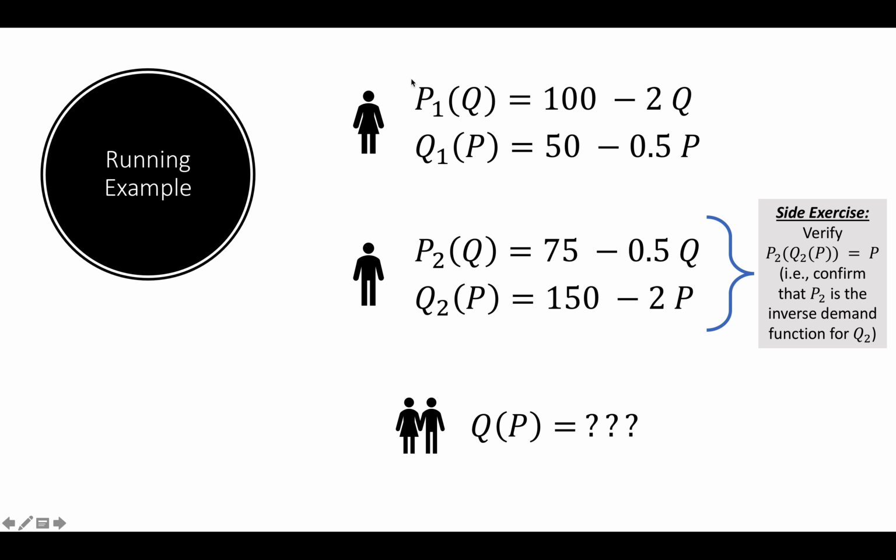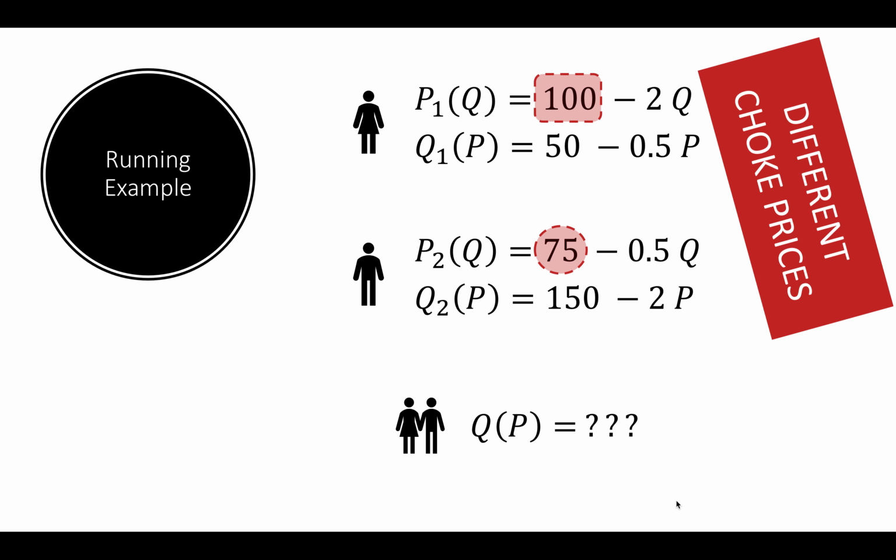What I really want to know is, if these two are joining a market together, and they're the only two consumers in the market, what does the market's demand function look like? Okay, so they have different choke prices. So that means that there are going to be some prices at which the person on top, she, will still be willing to participate in the market while he will not. So if the price is $80 per unit, then that is too much. He doesn't value any of the units, first, second, third, whatever. He just does not value them enough to pay $80 for it, but she still does. So she'll be the only one in the market.